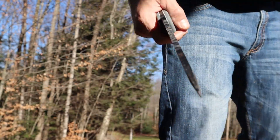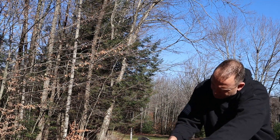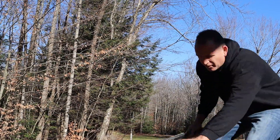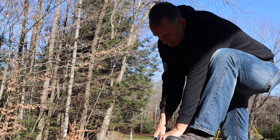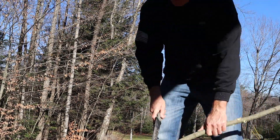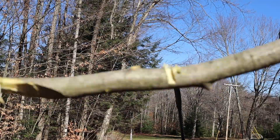Now let's test out the serrations in the back. The real serrations in the back were ideally made for trappers. I'm not going to say it's a real saw because it's not, but it does work. It's very sharp out of the box. If you were going to make a figure-four trap, I think I would want to use this. There you go — it definitely does some notching. Try it with the Tanto. Obviously this wood is not straight, so it makes things a little bit more difficult, but you can do it. It definitely works.